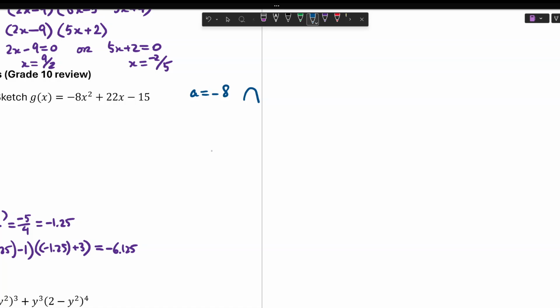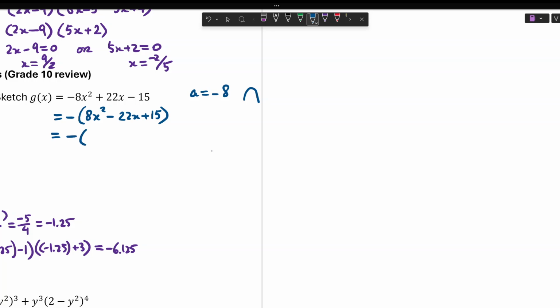Also, you'll notice that when you factor it, you don't really want a to be negative because it's kind of annoying to think about all the possibilities. So we're going to factor out the negative, like so. So now it's a little bit easier to think about because a is positive and c is also positive.